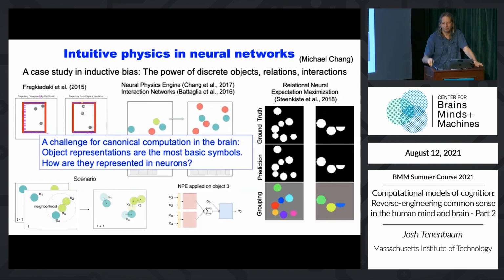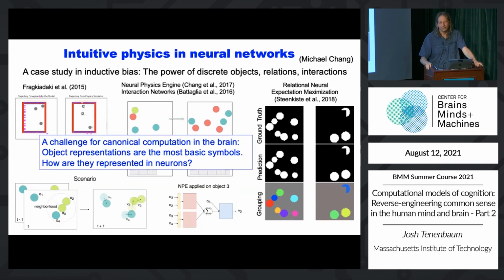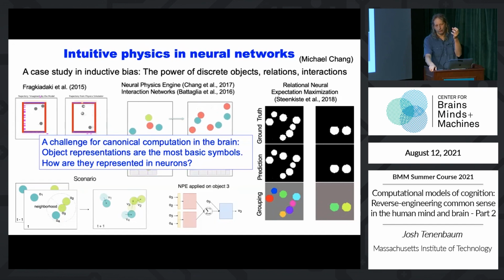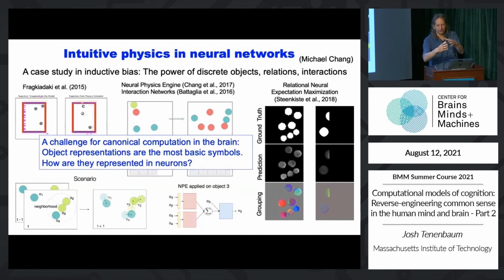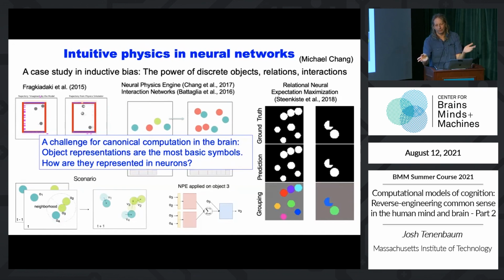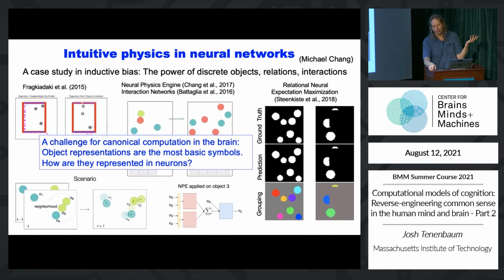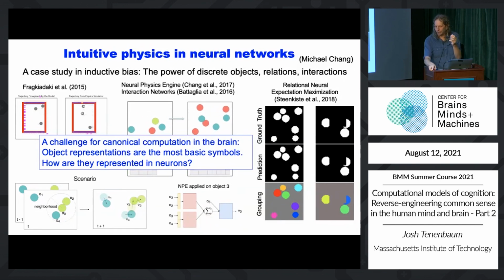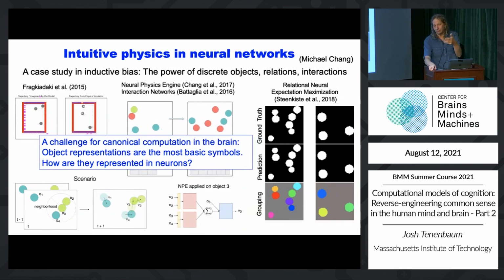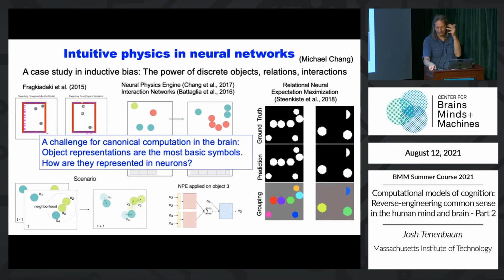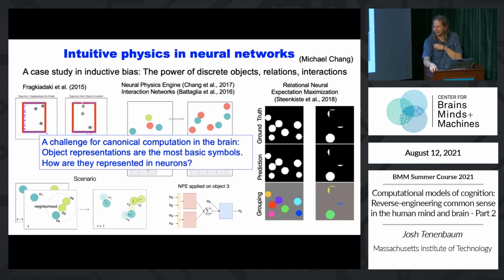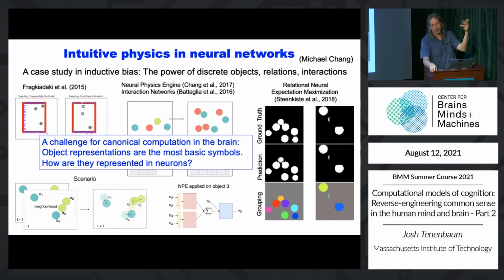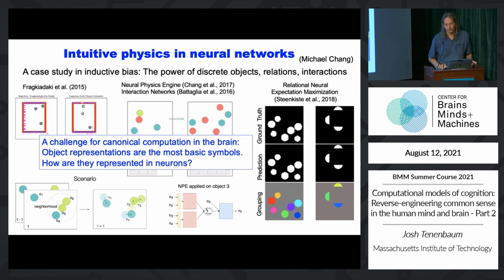And the real challenge that he and others are trying to solve is how do you map one of these graph-structured neural networks, where there's one node for each abstract object, into a fixed neural population. Nobody knows how that works, but at least we can articulate that as a challenge, a question that's both a theoretical question and an empirical question. So I hope we can make progress on that. And to people who are wondering, like Tommy, I'm trying to anticipate your question because there's not much time: how does this work in neurons? This is a way, at least, that we can start to take this top-down approach and make contact with the brain.